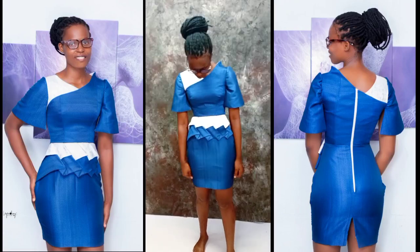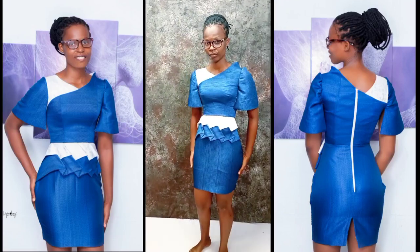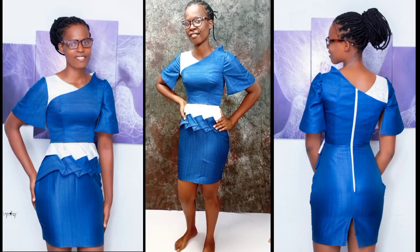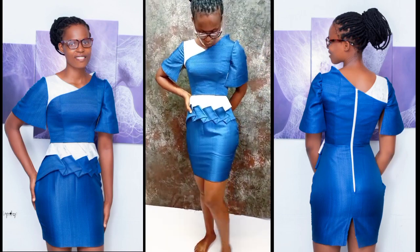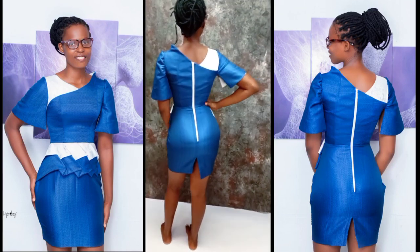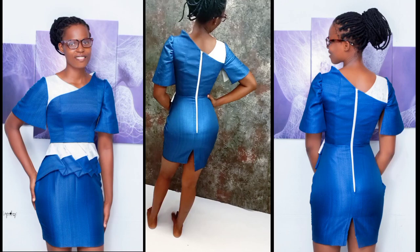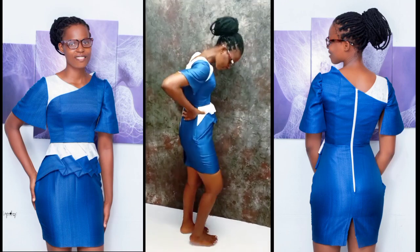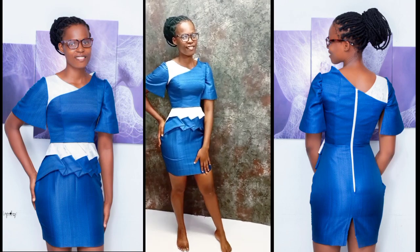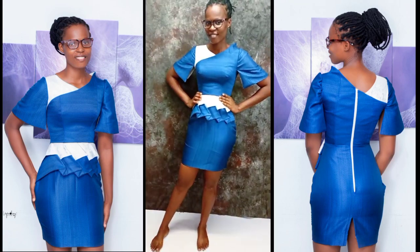This is a full video I made of an asymmetric built-up collage dress with a short cape sleeve and a pleated fitting skirt. If there's something you'd want to learn how to do, please do stick and stay and let's do it together. If there is any style you'd want me to do a tutorial on, please don't forget to share with me in the comment section. Now let's just get started.